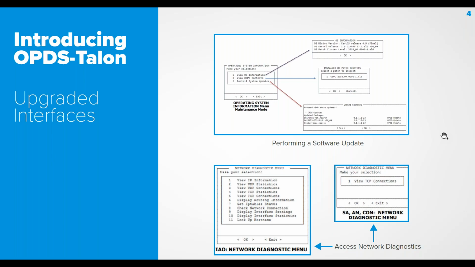On the bottom two rectangles or squares, it shows the way to access the diagnostics that I mentioned before, and it also introduces the concept of role-based access control, if you will, on a higher level. So on the left, you have the highest level access based upon role, the IAO role, and you have the full library or menu of diagnostics that can be accessed, whereas just console level access allows you to just view the TCP connections and check the diagnostics that way.